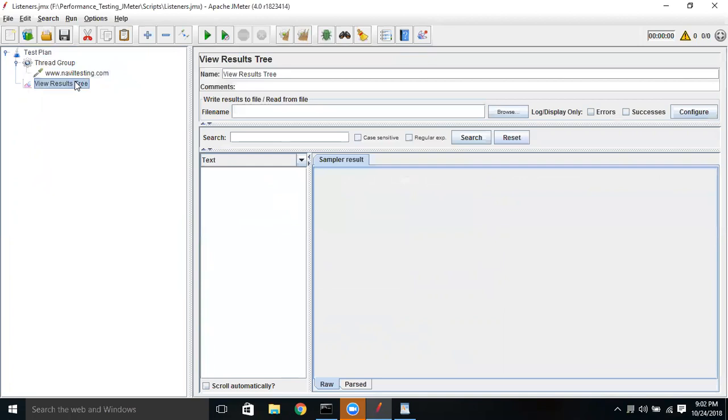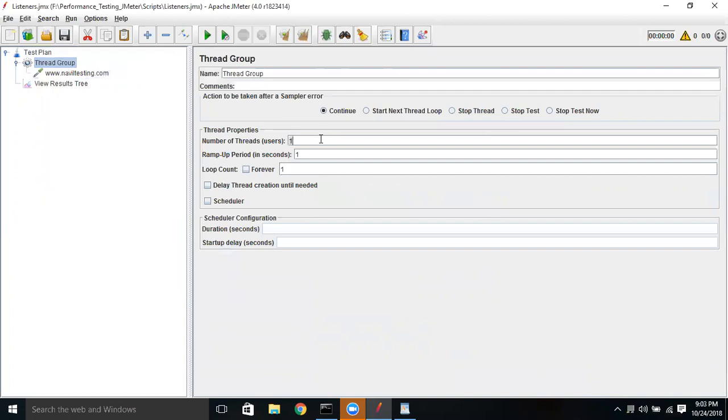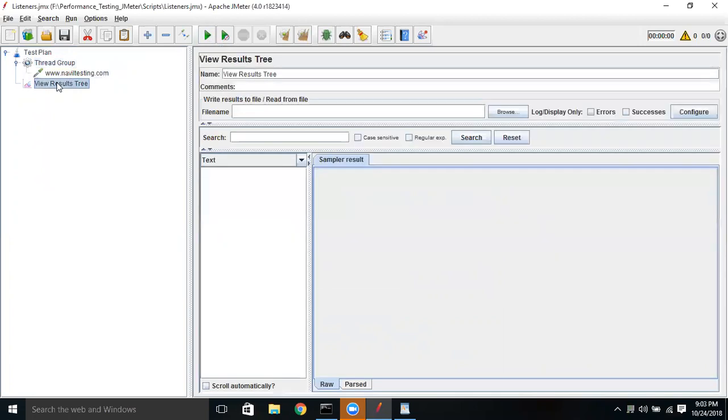So we are going to try this. I'm just going to use 5 threads, and the ramp up period for this is 5 seconds. Now I'm just going to execute it. You observe it.